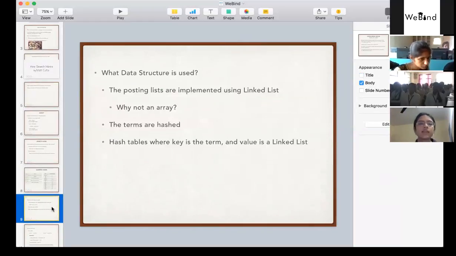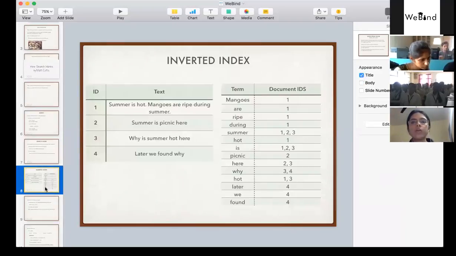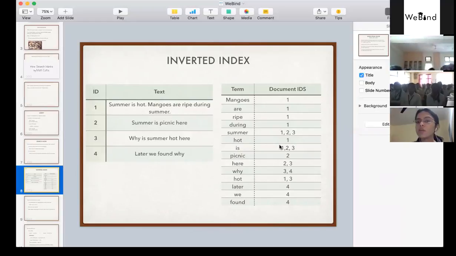So let's try to find out what data structure to use for the index. Let's say you are given a term, summer, and you have to store a list of documents. The first thing that comes to mind is an array. You can store all these document IDs in an array. But an array is not suitable here, because let's say a new document comes that also contains the term summer, and you have to add this document. In an array, the memory allocation is huge; you have to allocate memory every time a new document comes.